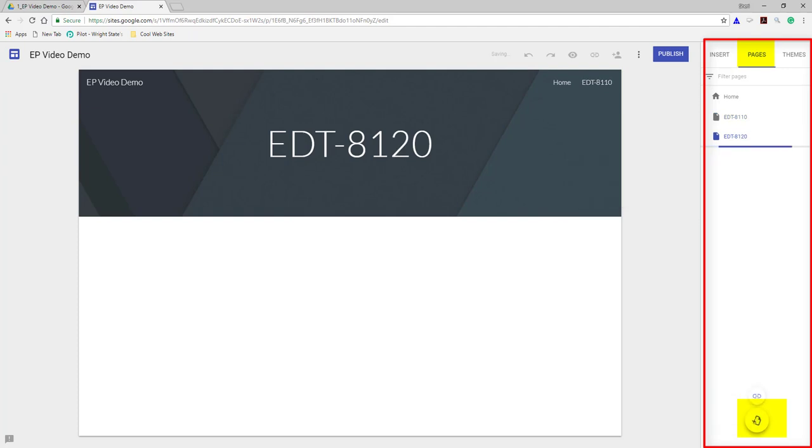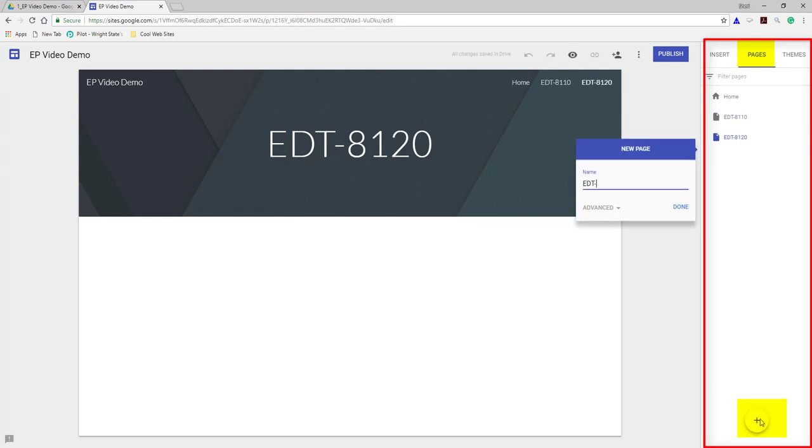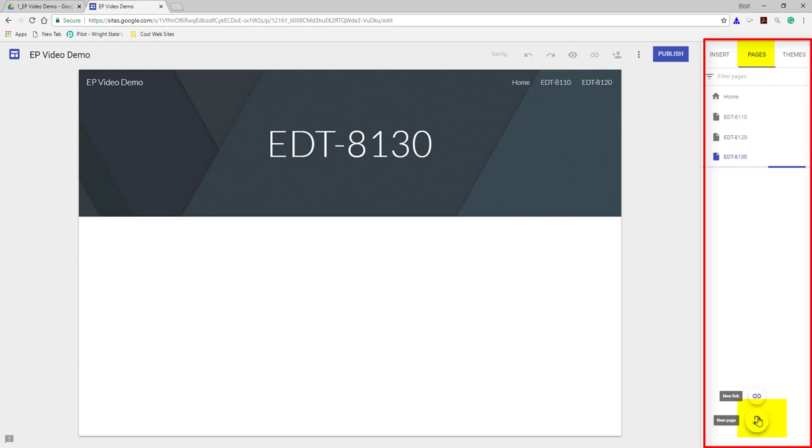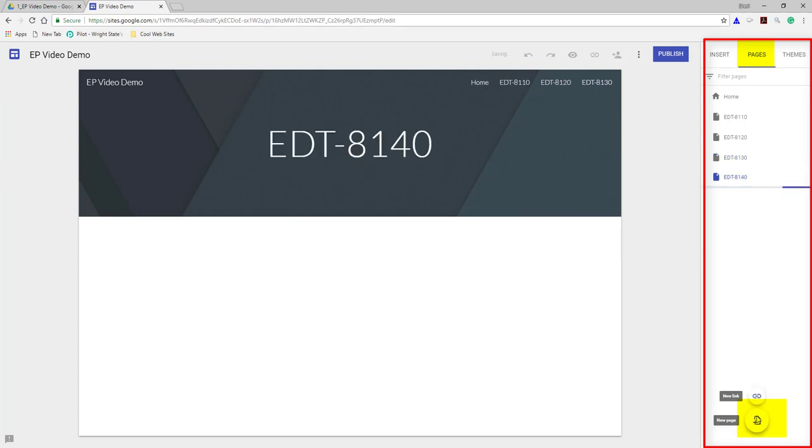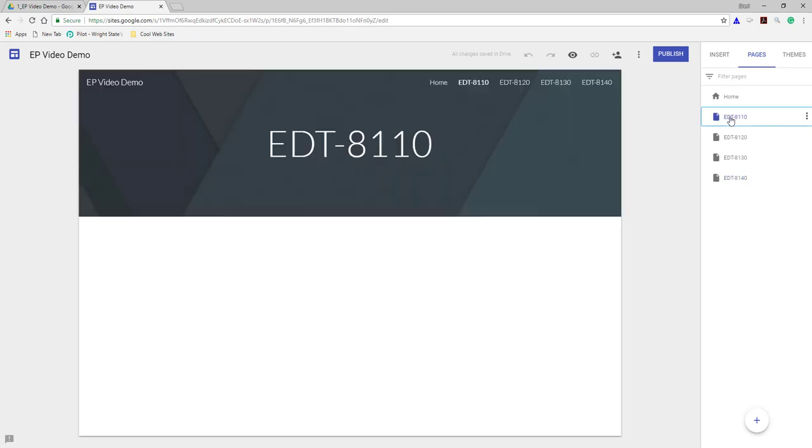8120. And I'm just hitting enter because you just have to click done. EDT 8130. I'll just do 4 for the demonstration because you get the idea. But if you're in the master's program, you're most likely going to have 10 classes, so you should list all 10 classes. You won't be putting stuff into it until you take those classes. So we're in 8110, so we'll go ahead and launch that.